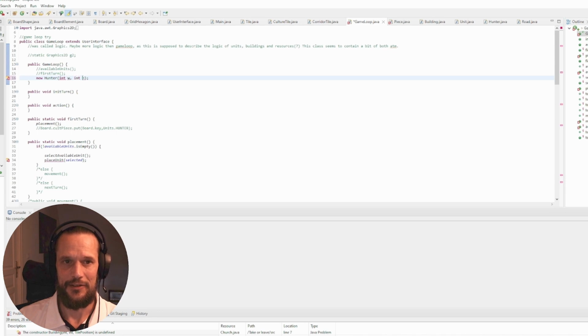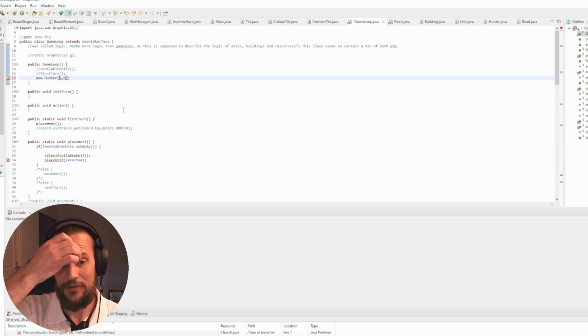Oh yeah, or do I? No, I don't. I don't have them in the Gameloop because that is not a subclass of the board elements, the tiles, the units, the buildings. So I don't have access here to the WH arguments, the coordinates. I don't have access to the coordinates.